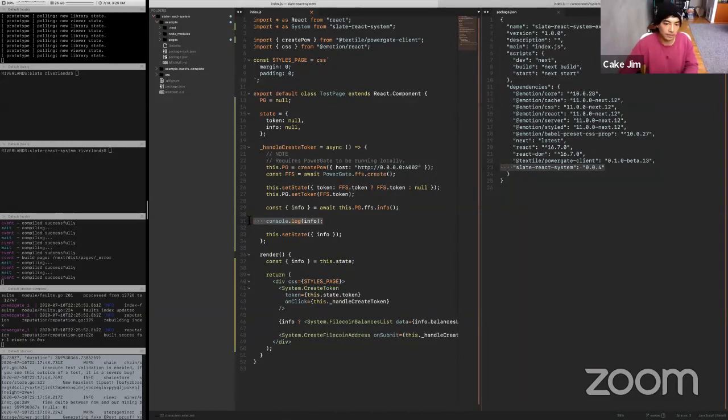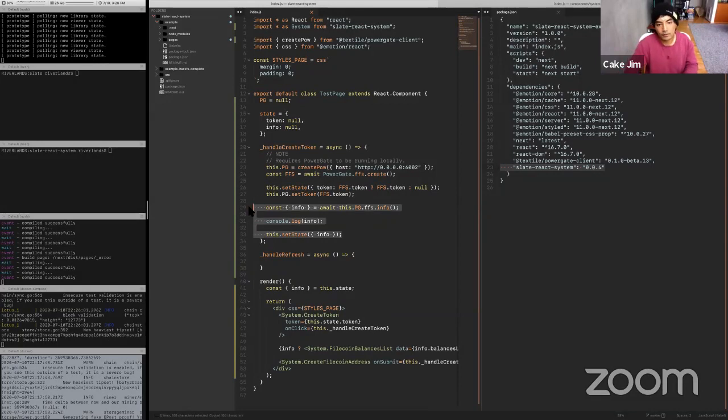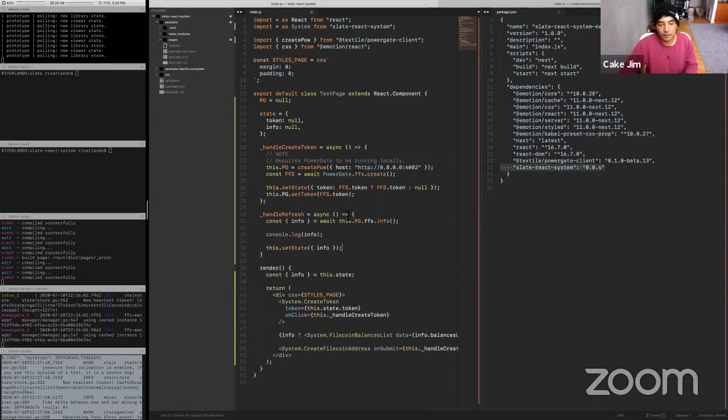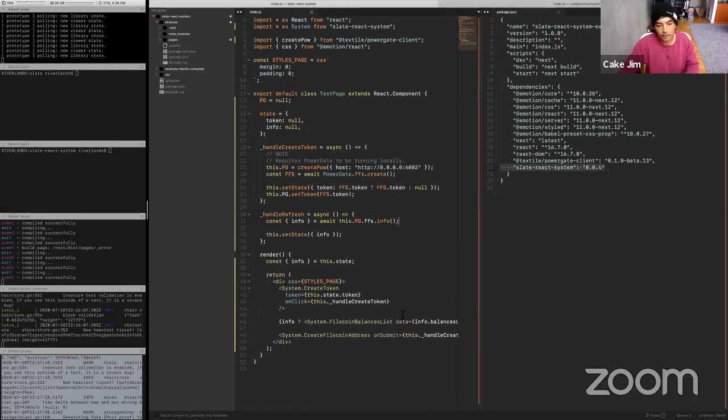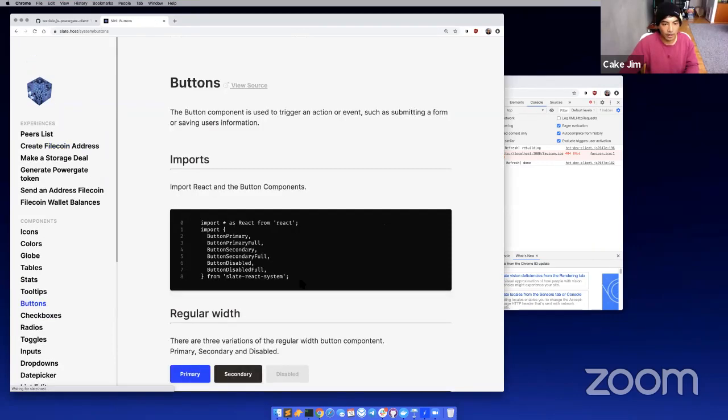And what I might actually do is something else. I'll add a handle refresh ahead of time. I'll take this code out because it's not part of this. And I'm going to add a little button. I'll go to my buttons and see what options I have.